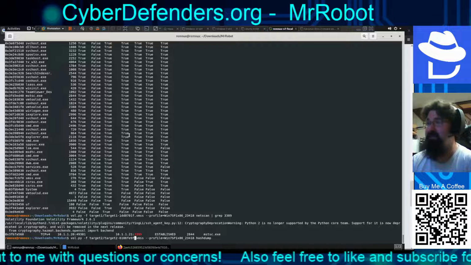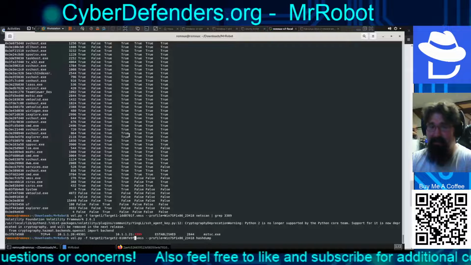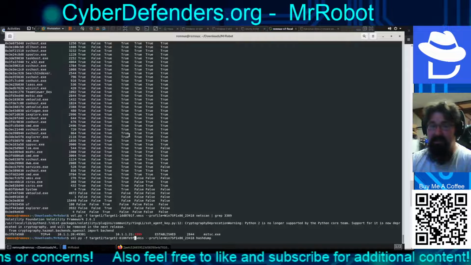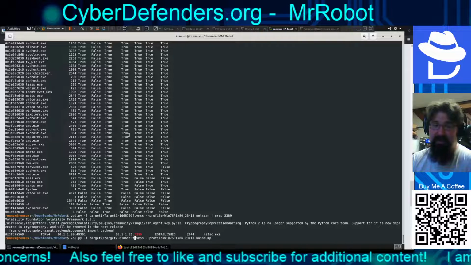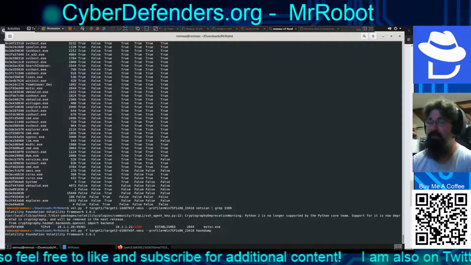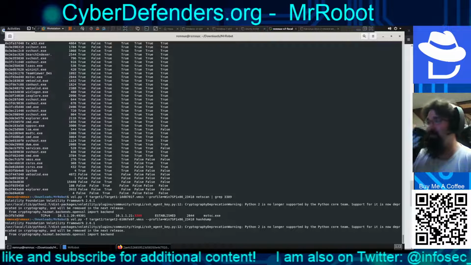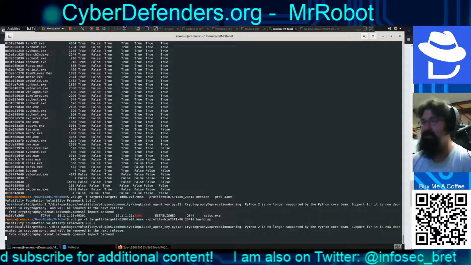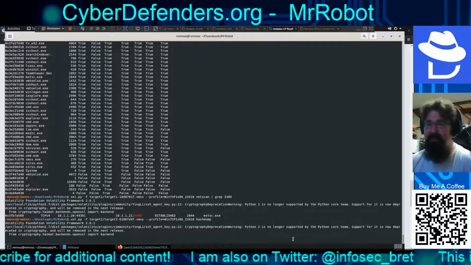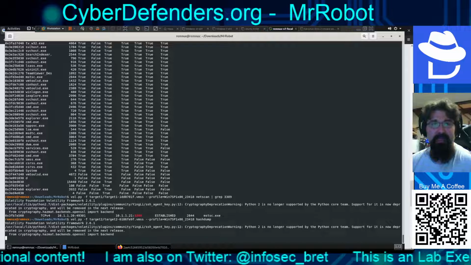And again, with the double dash profile equals Win7SP1X86 underscore 323418. So we're basically just starting off with running a hash dump, because we need to see about procuring Gideon's password.